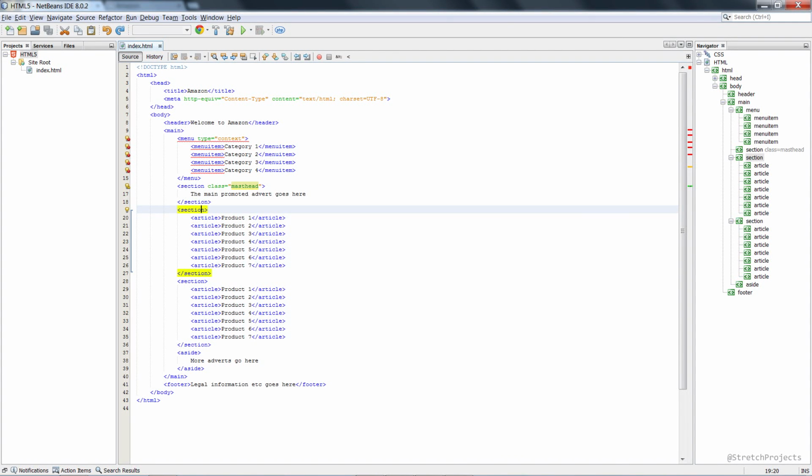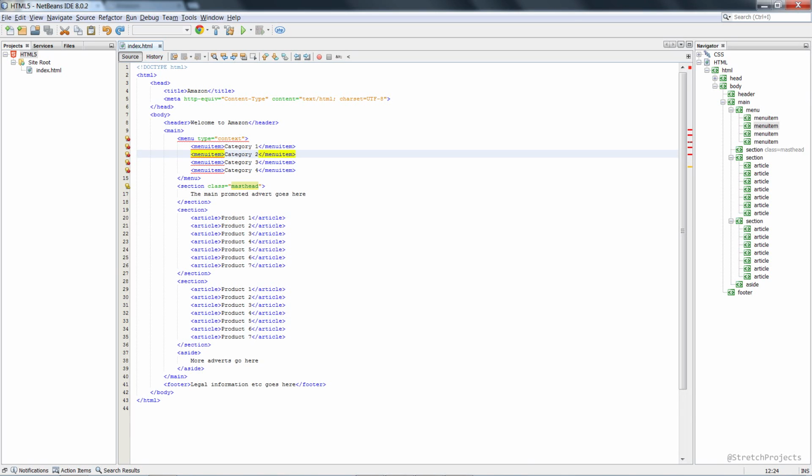So over the course of the rest of this series we're going to be taking an in-depth look at the rest of these sections. So we will be looking at how sections can be used, for example, in terms of displaying articles, also in terms of displaying images and news web pages and things like that. And we'll be doing that rather than having sections on each individual element. So for example, a section on a menu item wouldn't make any sense unless you also talked about the menu. And so we will have a section on navigation and menus and how they can be used differently within different sections of your website.